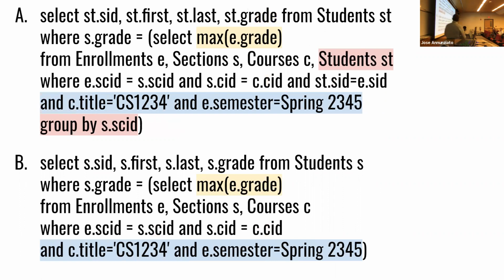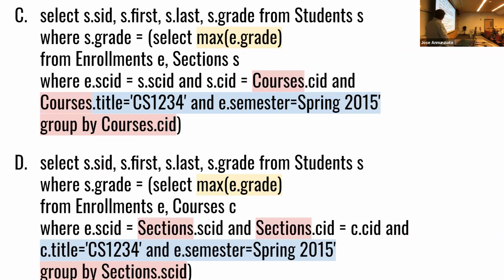So let's take a look at the first one. It looks like it's selecting the information about the student. I mean, there doesn't seem to be anything problematic with that. Then internally, they all are doing this max E grade, which we were expecting. Out of all the enrollments that are for this particular course in that particular semester, we want to know which one is the highest grade. So that looks right, and they all seem to be doing that.